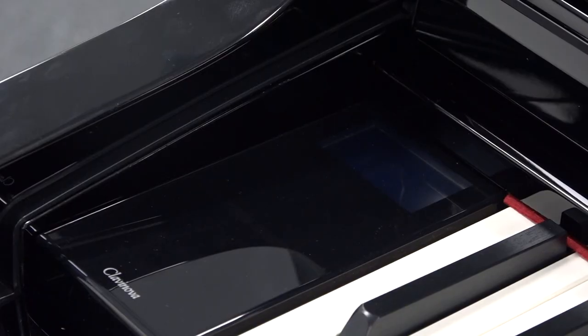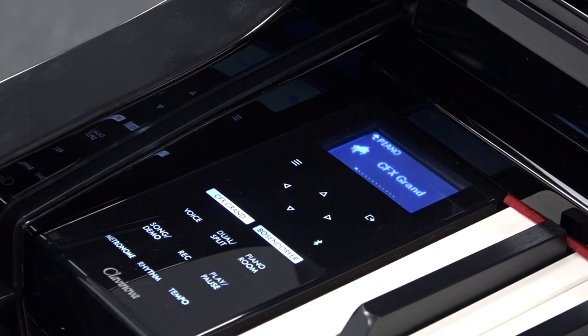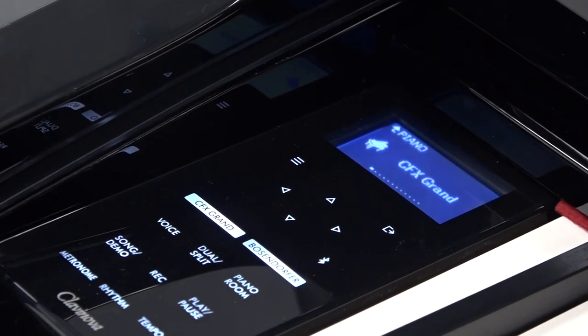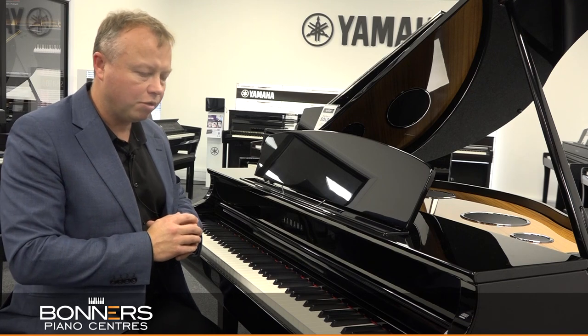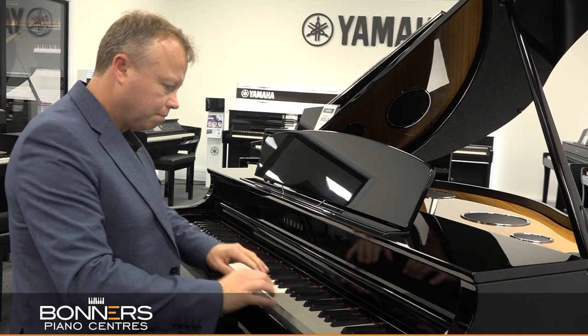Now, when I just tap the panel there, then it comes alive, and then you can use that to change the different sounds and things. But just take a listen to the piano sound. It really is beautiful. I'm not just going to play a couple of notes here, but just have a listen to this.